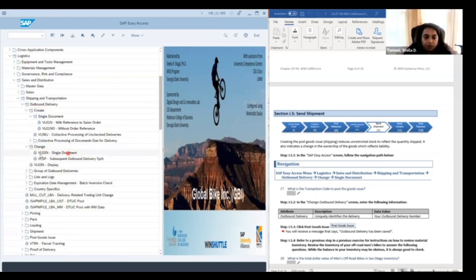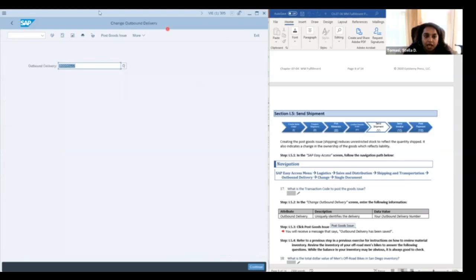And we're going to go into single document, which is VL02N. That's the original delivery document that we created back up here in step 2. So now I am going to hit continue.